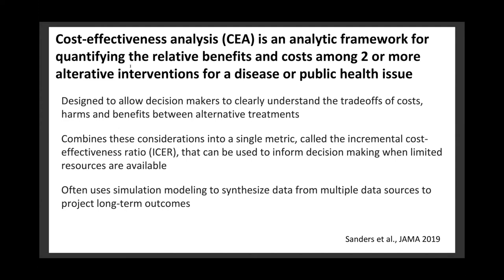Before I present the model and our findings, I'll start with some background on cost-effectiveness analysis. Healthcare decision makers are often tasked with deciding which interventions to adopt when trying to improve the health of a population. To do so, they ideally need a method for weighing the benefits, harms, and costs for one option with the benefits, harms, and costs for other options. Cost-effectiveness analysis provides one option for doing just this.